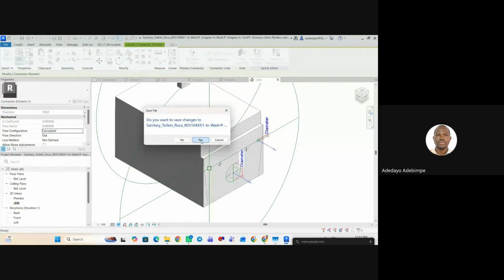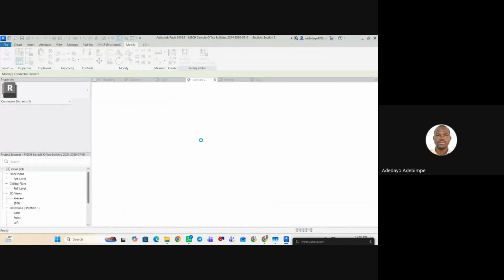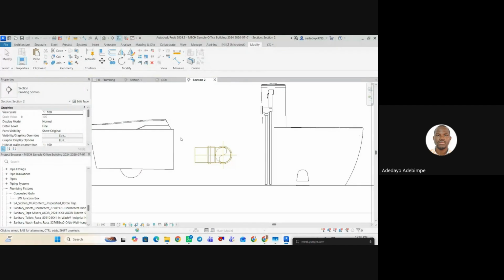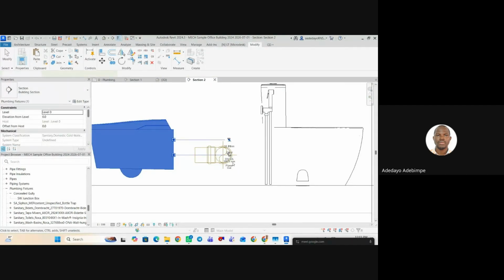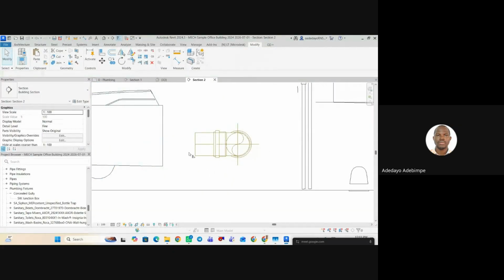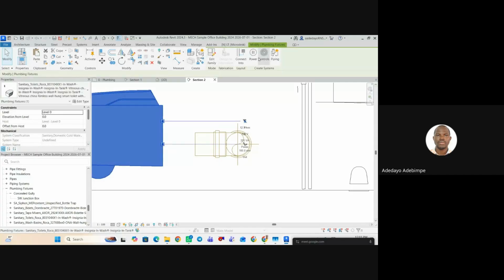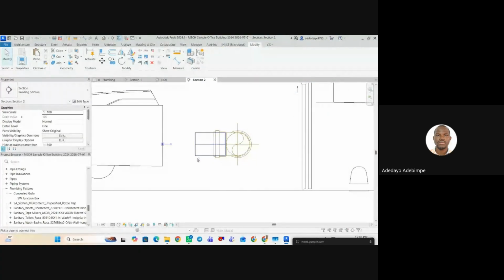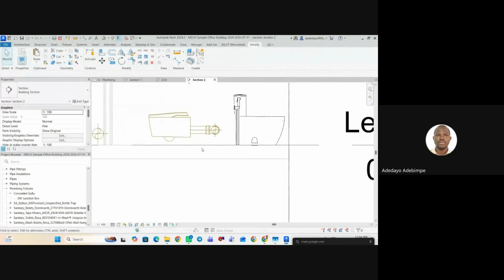So do you want to save changes? No. Then what I'll do is I'll override the existing version and its parameters. So when I click on this sanitary fixture, we can see the diameter has changed to 100 mm now. Now let's try to connect into it. Align, and let's show we are in the same place. Then I'll click Connect Into and say 100 mm. Okay, and pick my pipe. We can see that we've connected into it now.